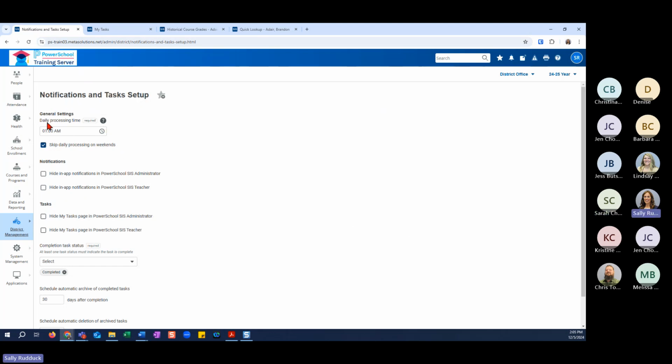Your general settings, your daily processing time, you can see defaulted to 1 a.m., but you can click on the clock icon here to select a time. As I hovered over the little question mark, it says automatic processes, such as archiving tasks, will run at this time.